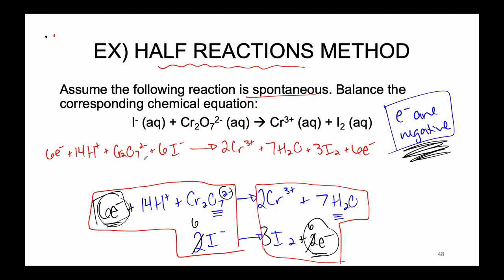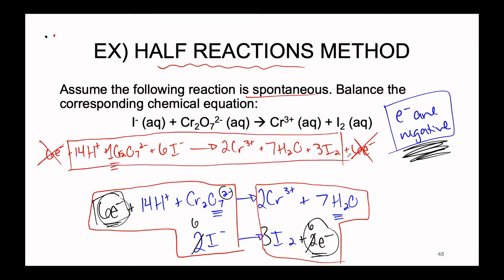Well, we can see that we can't necessarily scale everything down by a least common multiple because we have a coefficient of 1 in front of the chromate. Now we can look for spectator ions though, or common species on the left and the right, and the only thing that we have that matches that description are the electrons themselves. Since there are 6 electrons on the left and 6 electrons on the right, we can actually cancel those out entirely. And what remains is the balanced chemical equation for the redox reaction that we were charged with balancing following the half reactions method.